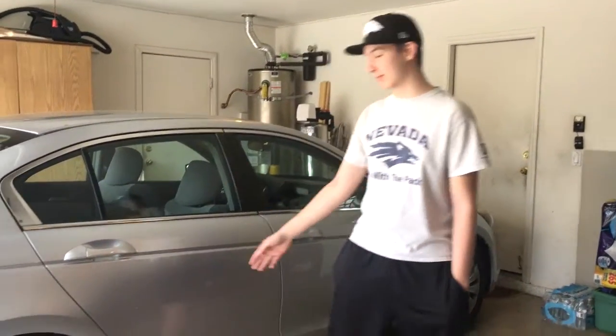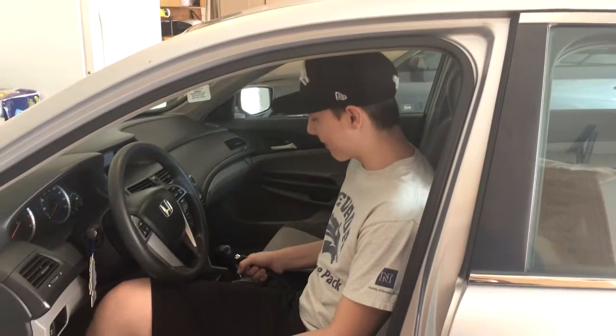So first, what you're going to want to make sure to do is make sure that your car is on a flat, stable surface away from any oncoming traffic. And then you're going to want to make sure to pull up the parking brake so that your car doesn't roll away while you're changing the tire.